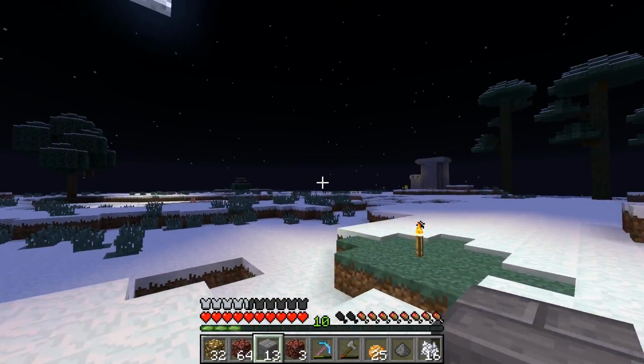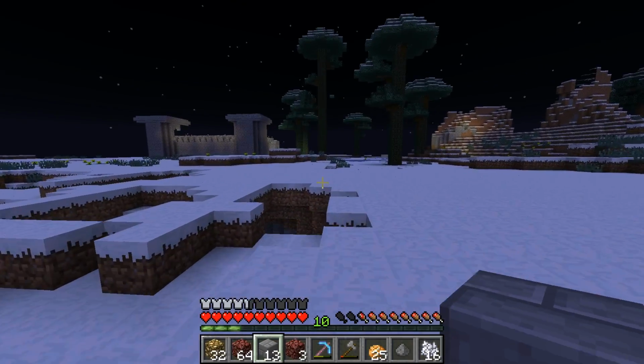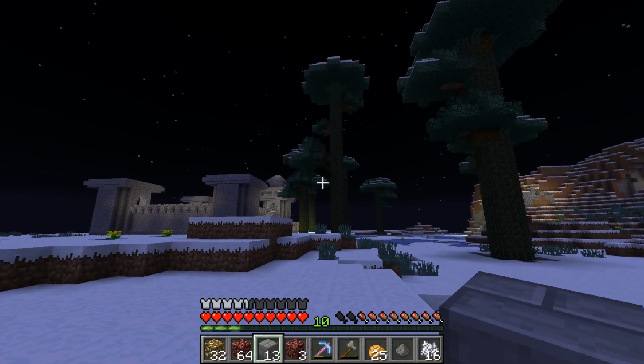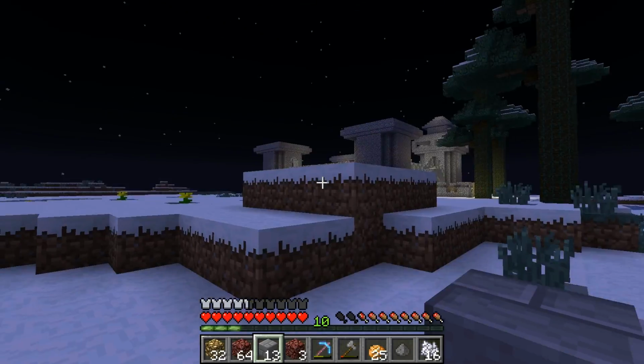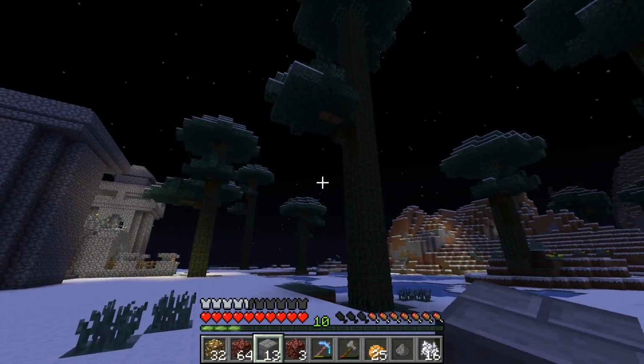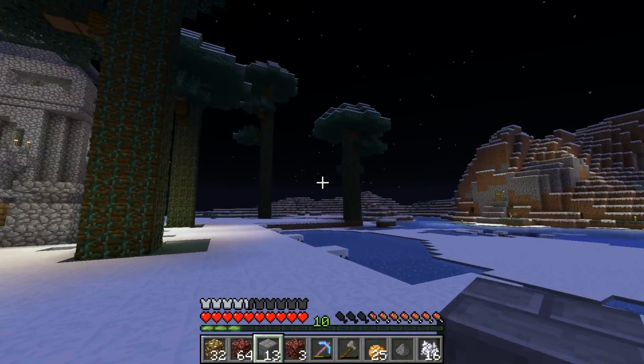Let's see, frozen jungle? Ah, there we go. That's weird. Oh, he's growing these trees. I was about to say, there's not a frozen jungle. Those are big looking trees too. Wow. I wonder if he just built those, or if he's actually... That one's huge. Yeah, I wonder if he's just built them himself.